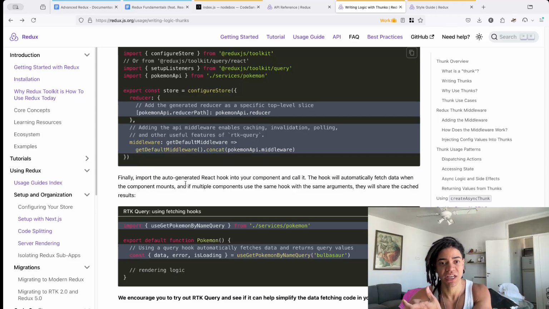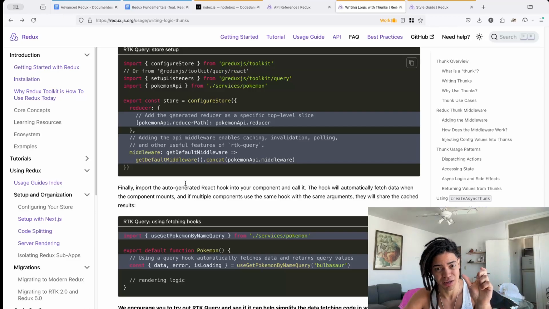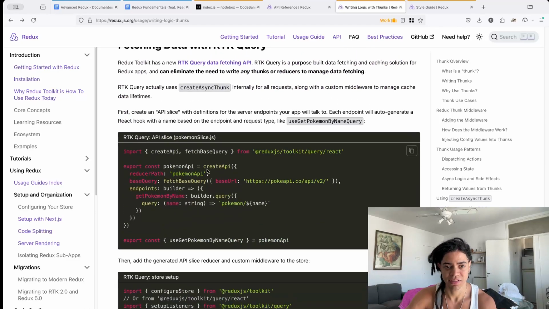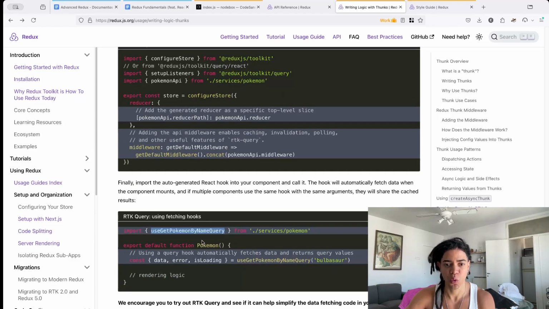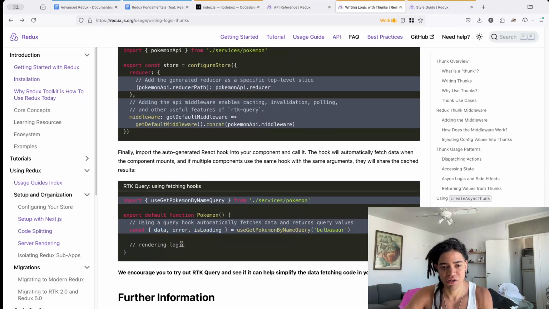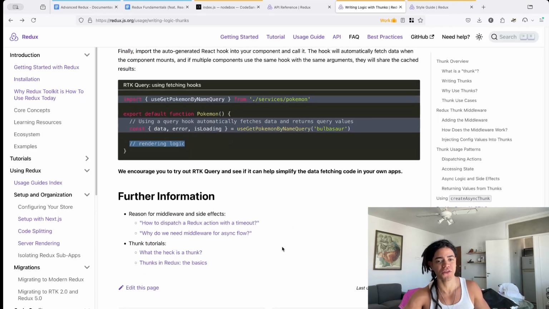So for example, once you have access to this store and you want to make use of this async update logic, or this reducer, or this Thunk, now you can have access to that particular slice, and then you say, hey, I want you to query that data in my components. That is going to provide you now the data, the error, and the loading for that, and the rendering logic.